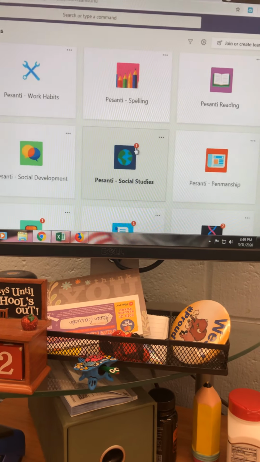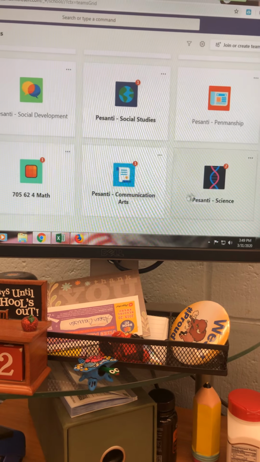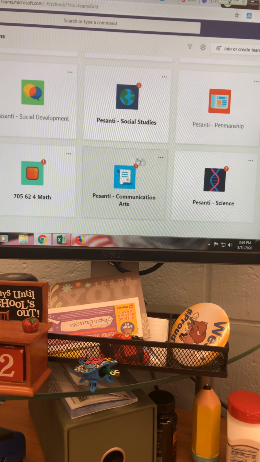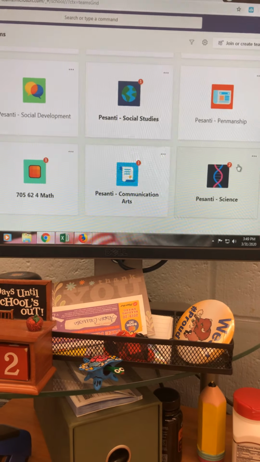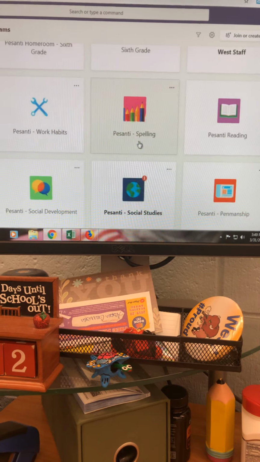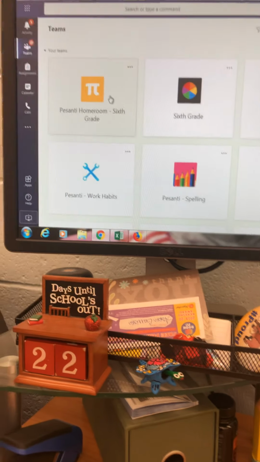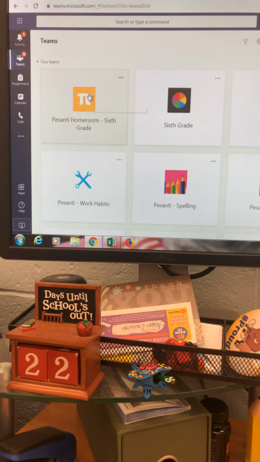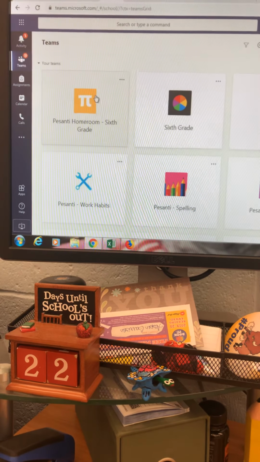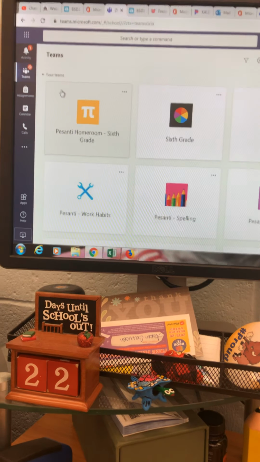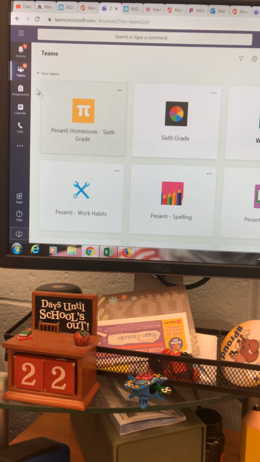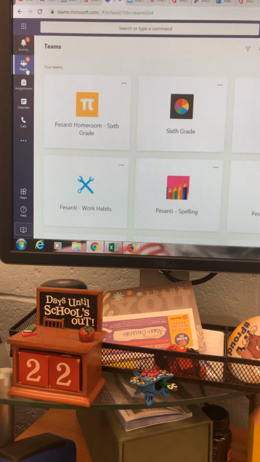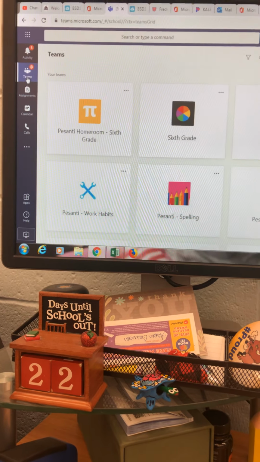All of the ones that have the little red icons are going to have some kind of work that needs to be submitted. This is all work from last week and this week because I was unable to collect the packets. I did have 2 people hand in packets before we knew that we couldn't take them. If you are one of those people, you know who you are. I have your work. Do not fret. I will get it in there, okay?